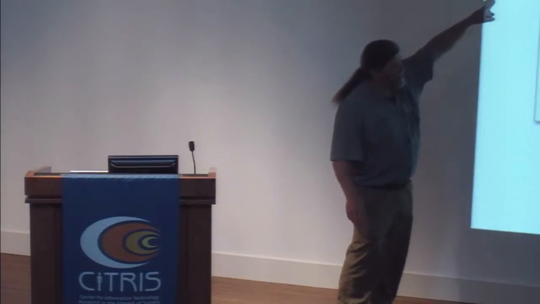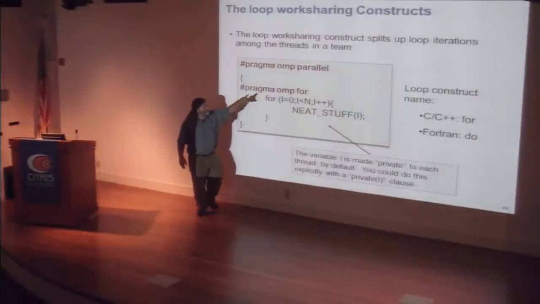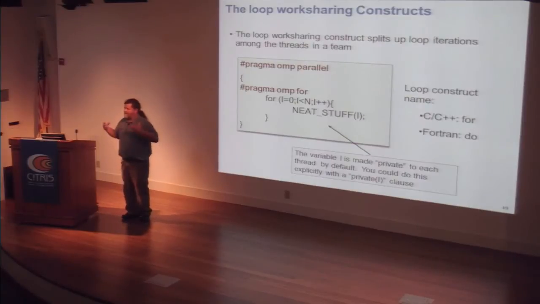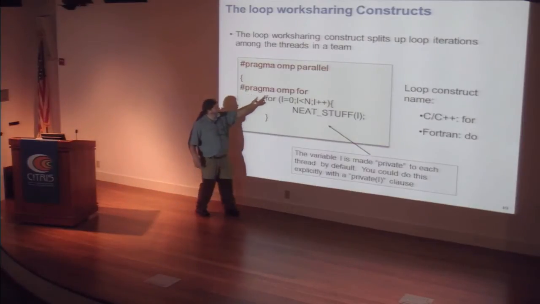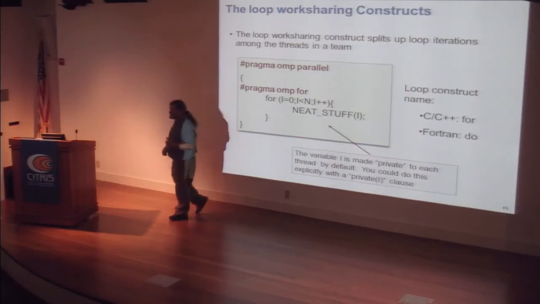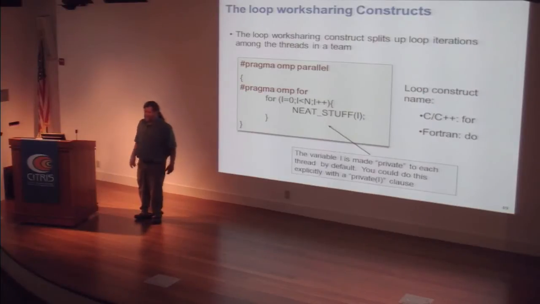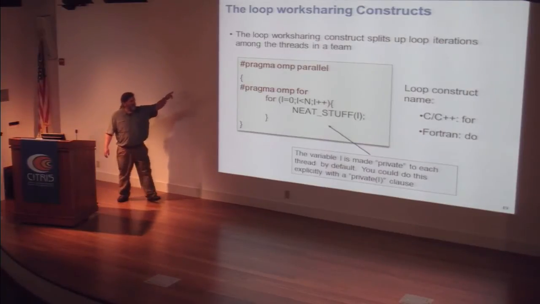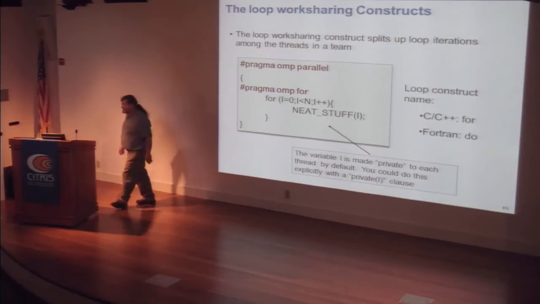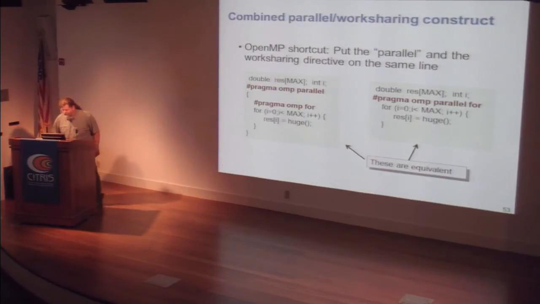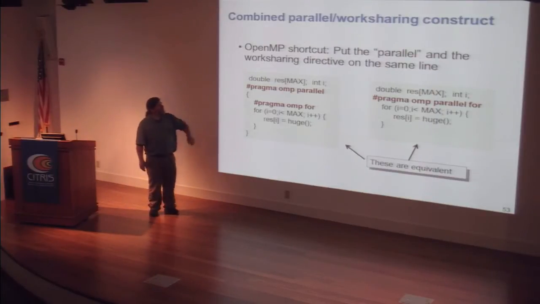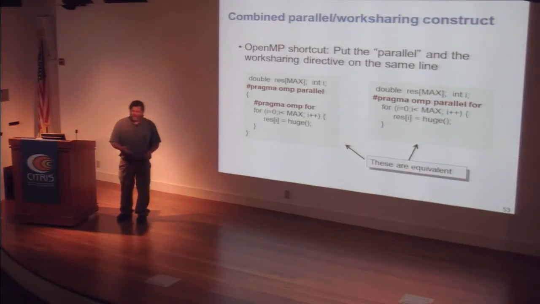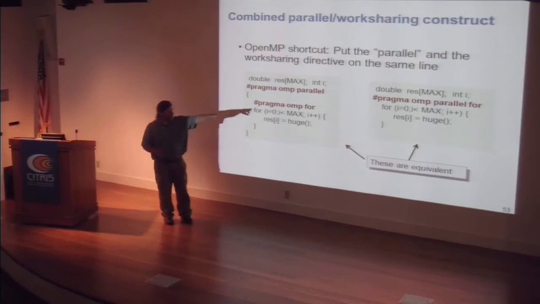Notice I still need to tell it to create the threads. Pragma OMP for says the team of threads that's calling this split up the loop between that team of threads. But if I put pragma OMP for and it's not inside a parallel team of threads, then it's just one thread executing it. You haven't accomplished anything. So you still have to have that pragma OMP parallel. Now this pattern of pragma OMP parallel bracket pragma OMP for is so common, you probably shouldn't be surprised to know that we've defined a combined construct where you can go pragma OMP parallel for. And that says create a team of threads, and that team of threads will in parallel execute that loop.